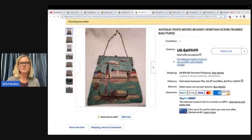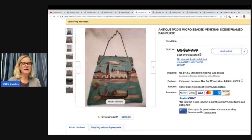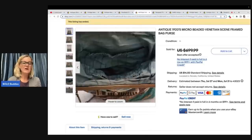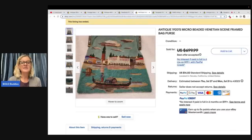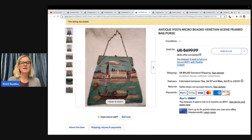Another problem you're going to run into when searching for solds is you're going to see a line that's slashed through, which means an offer was accepted — which can mean anything. When you're looking at solds and you see the slash through, you kind of think they took a best offer close to their asking price. Well, that's not always true and I'm going to show you a way to actually check. This one is an antique 1920s with a Venetian scene — beaded purse and the beadwork is just incredible.